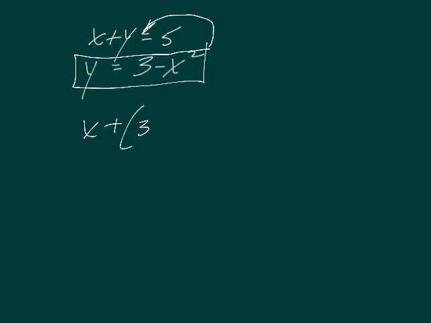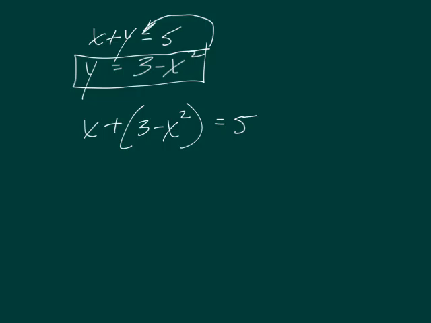suggest that you put whatever y equals in parentheses, just because later on it could be that you've got a negative and it could be a mess. You know, in this particular one, we have a plus sign here, so it's not going to be an issue, but if this were a negative, you want more than just x minus 3 minus x squared. You want x minus the quantity. So just get used to putting a quantity sign whenever you substitute so that you don't have to worry about making any errors with your negatives.